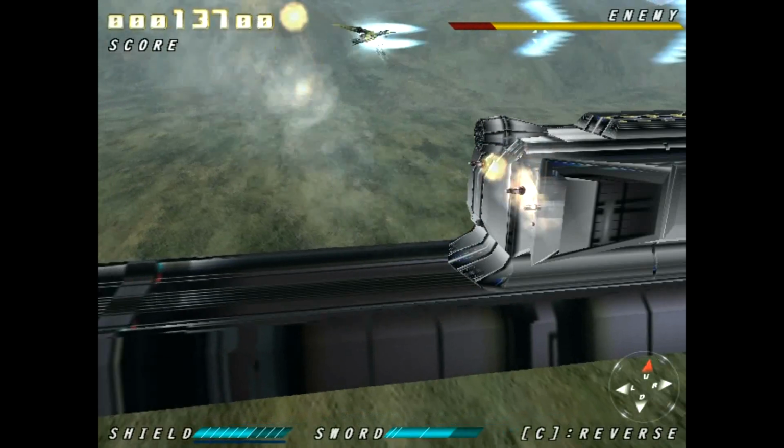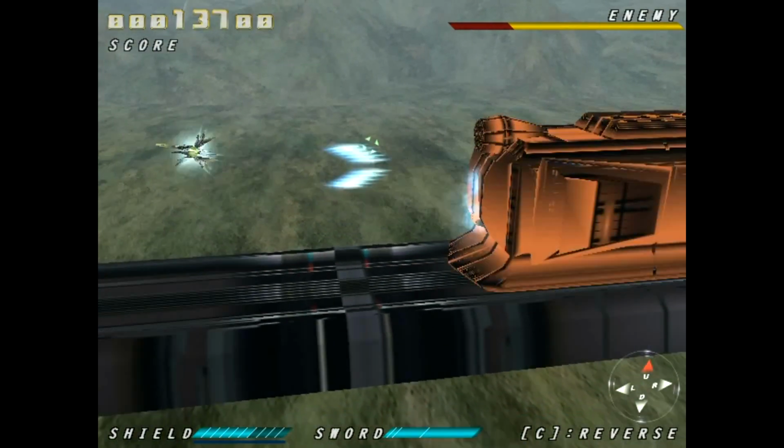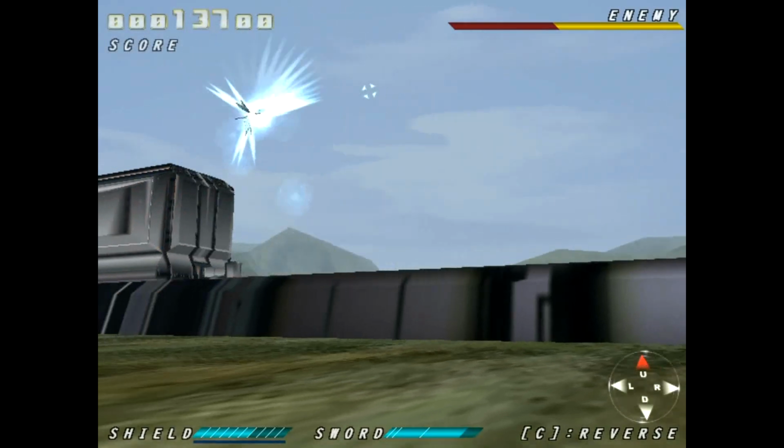Oh yeah, another thing you can do is you can change directions. You can basically face backwards or face forwards. So if you want to turn around and shoot this guy in the ass, you can do that. This is a boss fight, obviously.